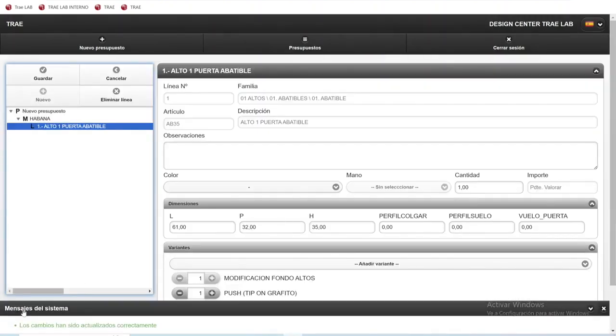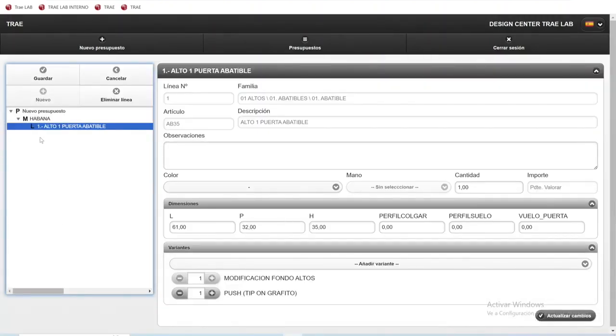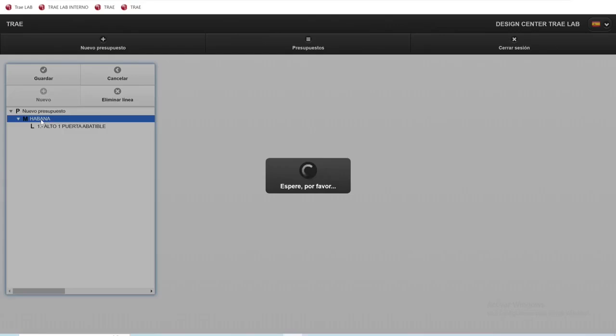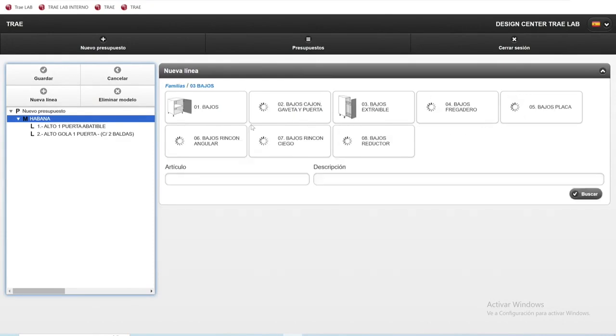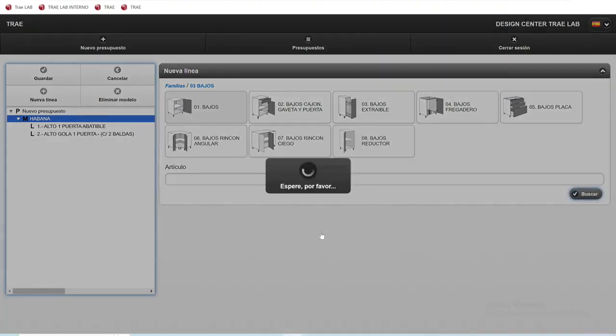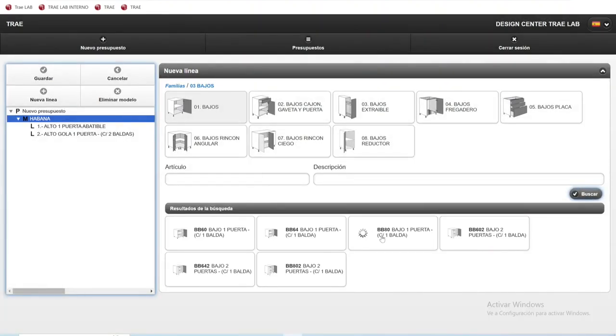If we want to add a new line, we need to click on the model again. In this case, we are going to show you how to add one of the optional accessories from the catalog. We select the base of 80.